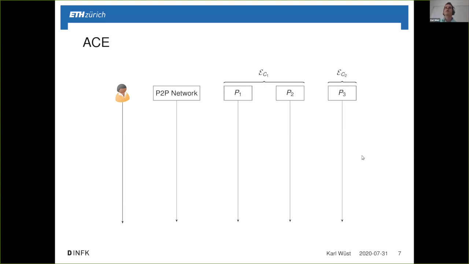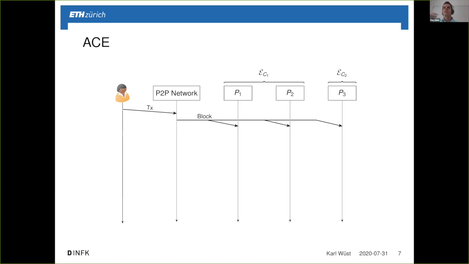So Alice sends a transaction to the network, but before she does this, she actually locally executes it to see which contracts are involved, because the contract call that she makes is a contract call to contract C1, and then C1 calls C2 in that call. She does a so-called reconnaissance step, where she first locally executes these contracts based on the known state. With this, she figures out that contracts C1 and C2 are involved, and she attaches this information to the transaction.